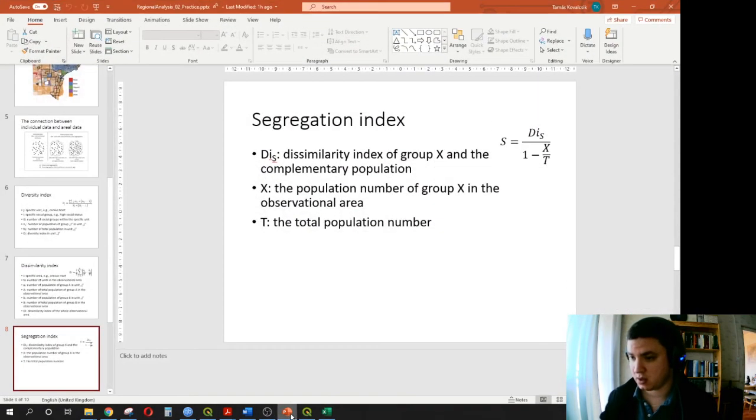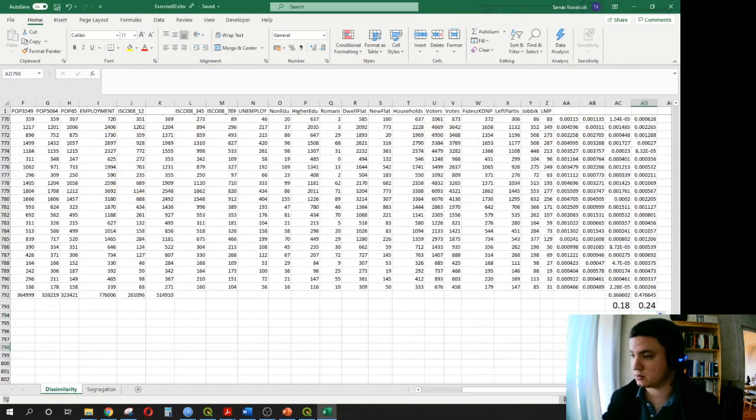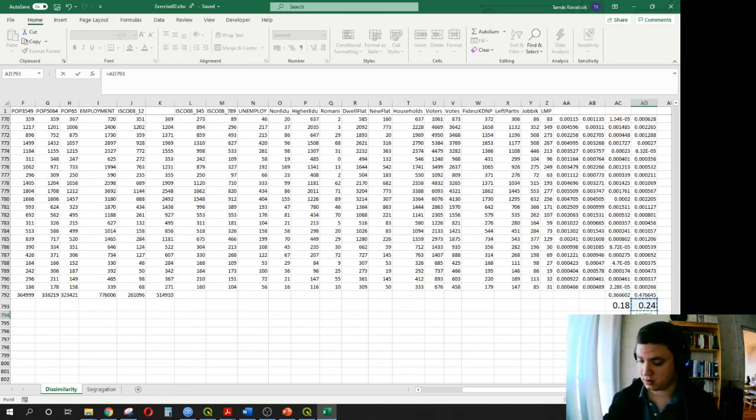Okay, and after that we have to divide it by 1 minus X divided by T. X is the group X, so the high social status members. Okay, divided by brackets.